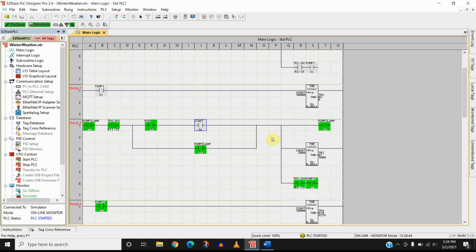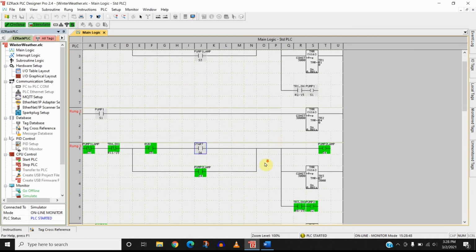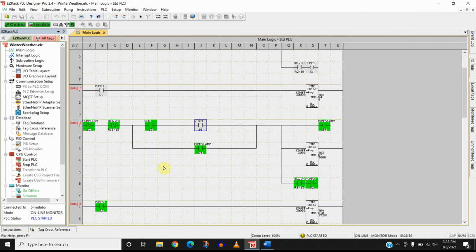So, you know, if you really don't want that, you could probably, that would get tricky then, because we want to make sure that it can't restart if start is pressed already. And that's tricky because I can't put a closed start here because I can't have it both ways.